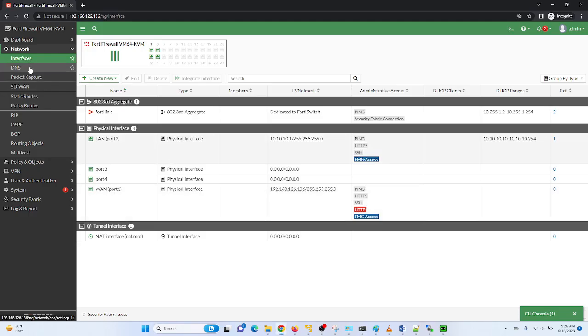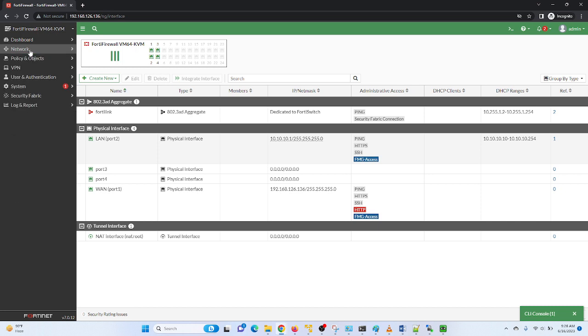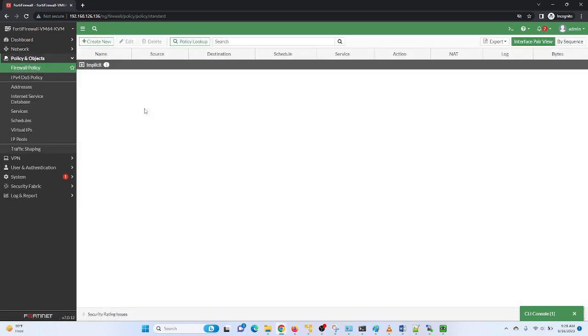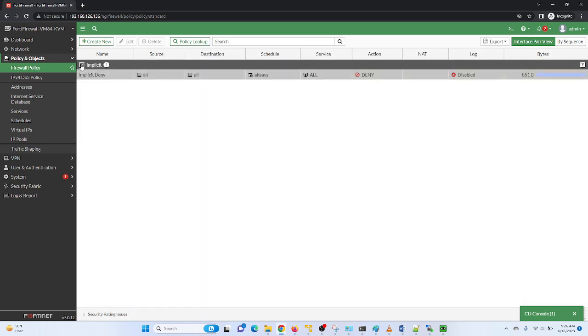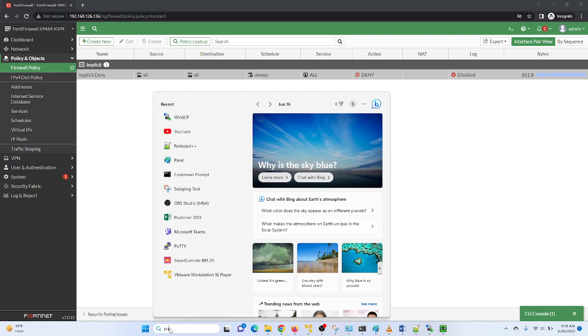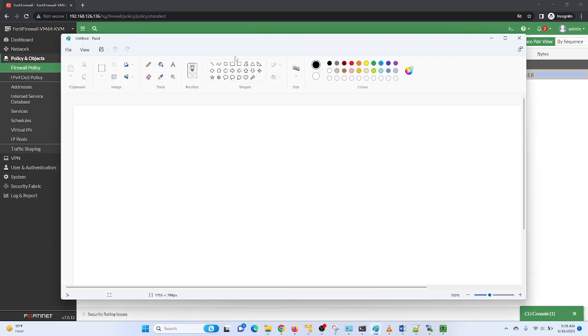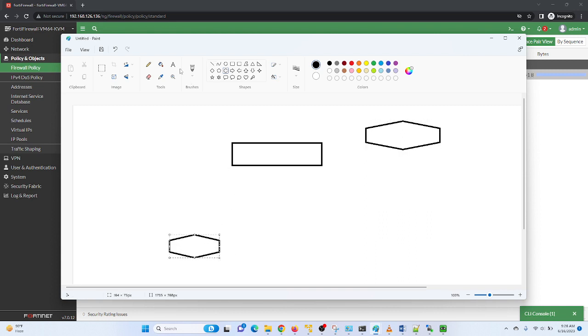What you have to do first is create a policy from LAN to WAN. You have to understand the flow first so that you can understand how to create a policy. So let me explain what I'm talking about. Suppose this is the firewall and this is the internet, and behind it some internet servers are there, and you are sitting here. So you are on this interface. Suppose this interface is port 2, and this is the interface connected to the internet, and this is port 1.